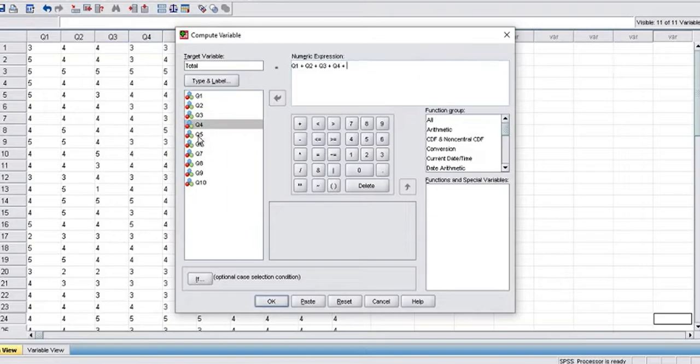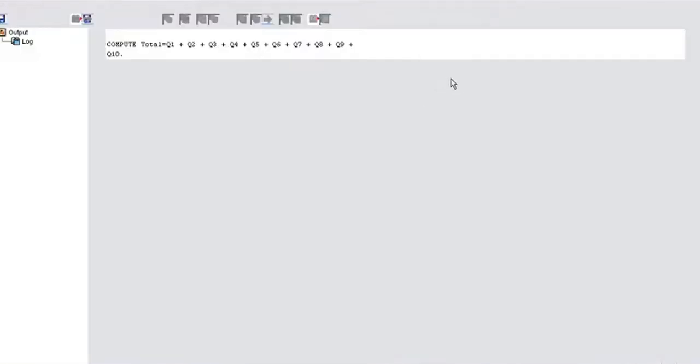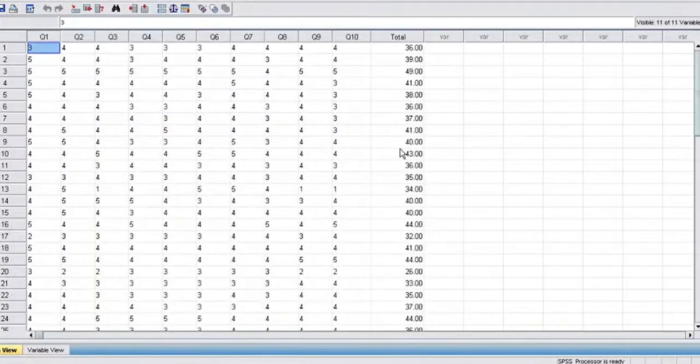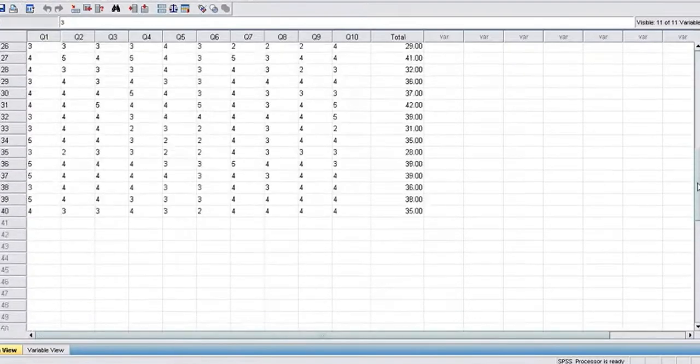Like this we will add and make a composite column of all the items. In this way we'll have one more column with the name total. Now press OK, and you will get all the data in this total column.